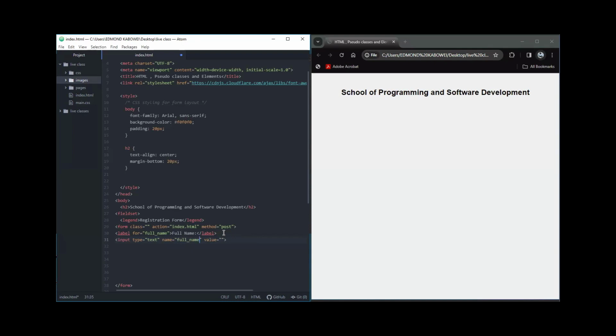Alright. Now, for the value, we will not be using the value for this illustration. When we advance, we're going to make use of the value attribute in forms. Now let's use a placeholder. The placeholder attribute is going to tell the user what they are meant to do in this area of the form field. So I'm going to put the text here that's going to say enter.